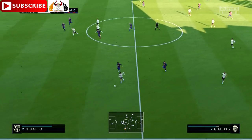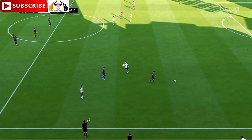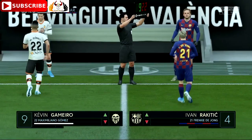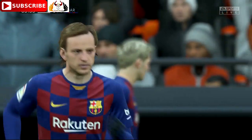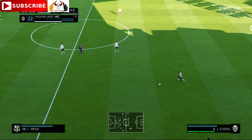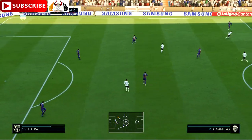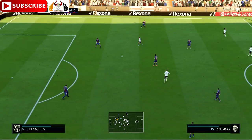Guedes. Break quickly when they get possession. Well, that counter-attack didn't... He's through! Oh, and Messi, offside here, stopped in his tracks. We've got substitutes warming up for both sides, and both managers are going to bring on some fresh legs. Valencia, give it away. Home team ready to make a change.